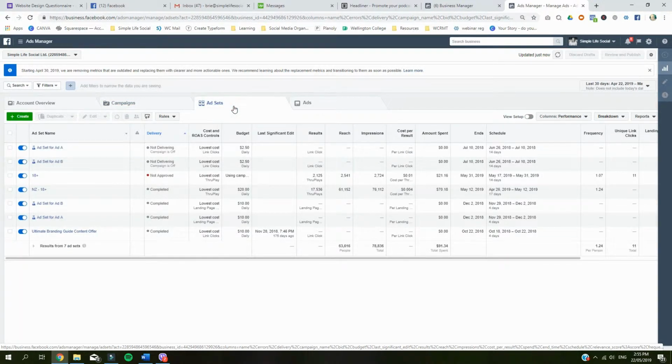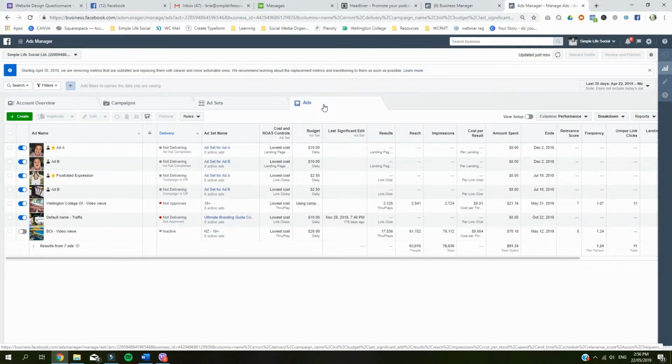The ad set within the campaign is the target audience that you are going to show your ad to. So the ad set is really all about the audience that you want to see your ad. And the ad itself is what creative and copy you are using. In marketing terms, when we refer to a creative, it is either an image or a graphic or a video, something like that, and the copy refers to the words that you're using to sell your ad, essentially.